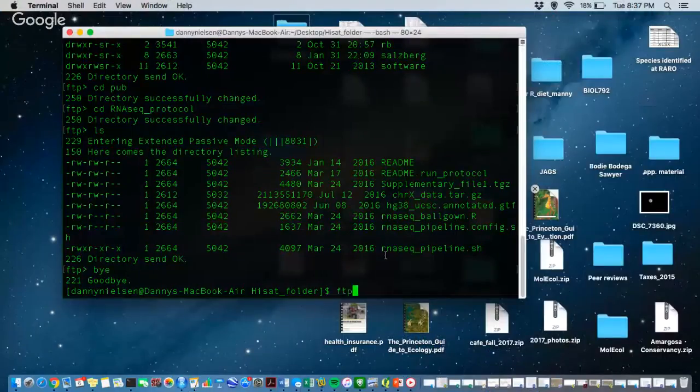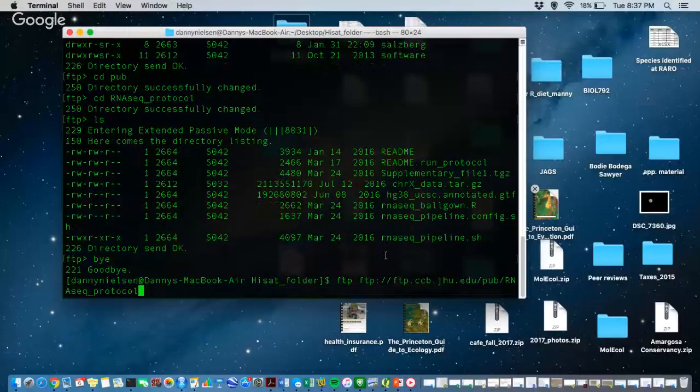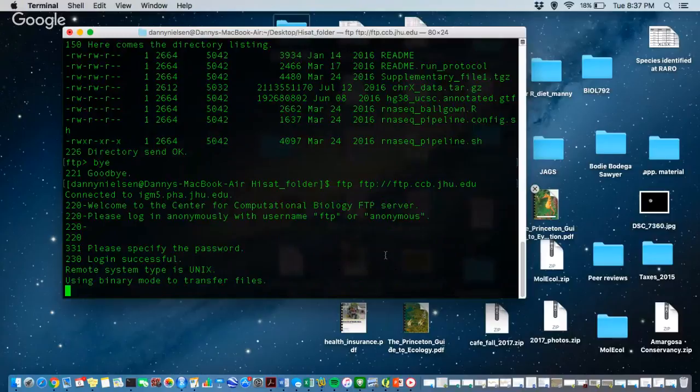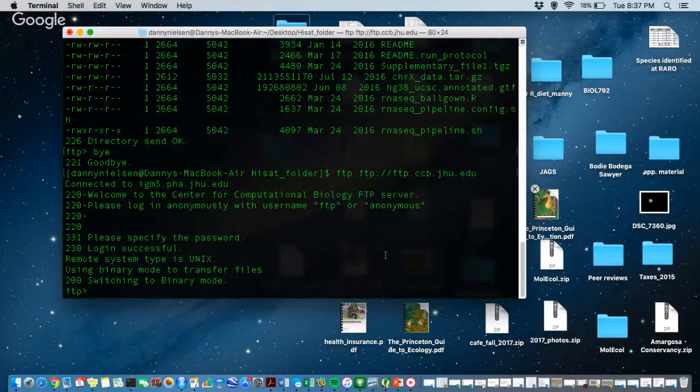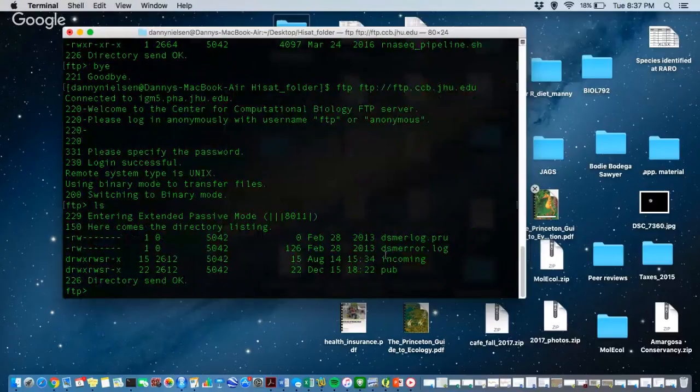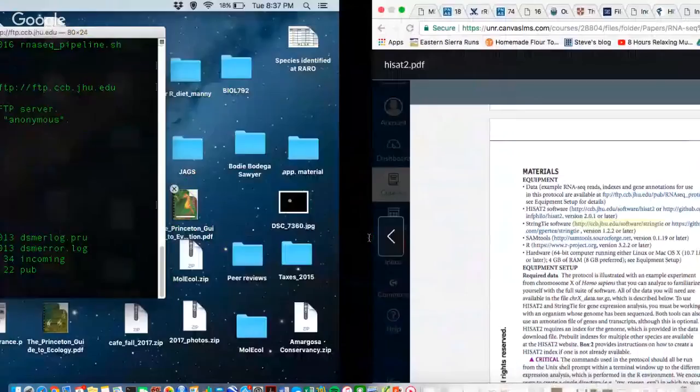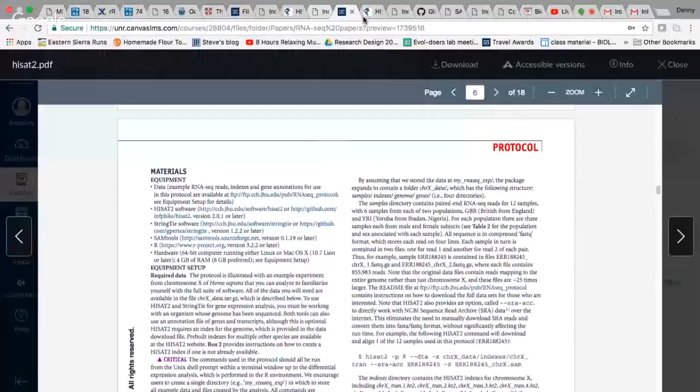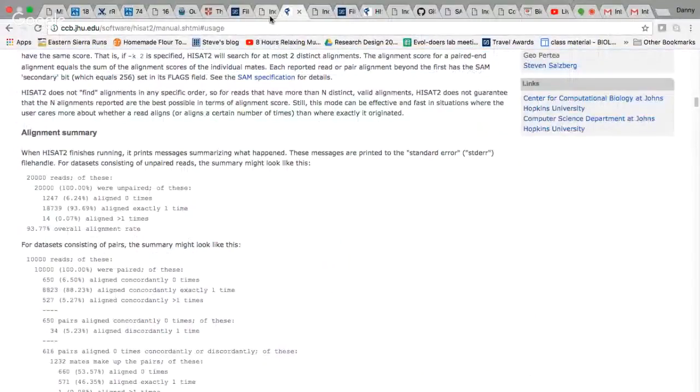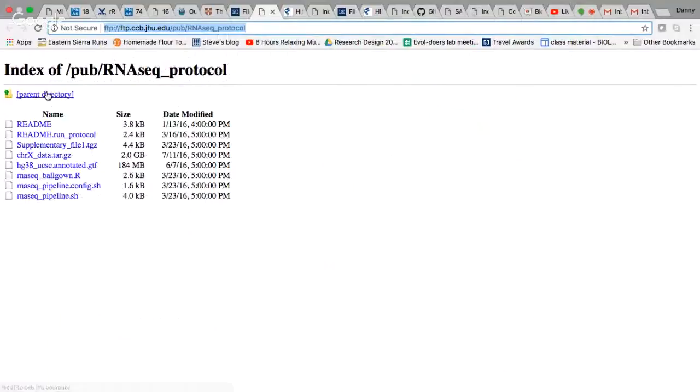So I'm going to FTP into just the parent web address there, and good. All right, I'm in. So then I can list out what's there. If I remember back to, actually I'll show you the website where it is. Okay, so this is the actual website. So what I'm basically doing is I'm directing from this website. I want to navigate into this directory and then navigate into this directory.